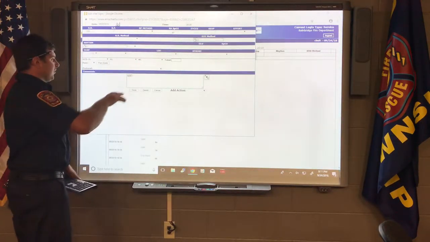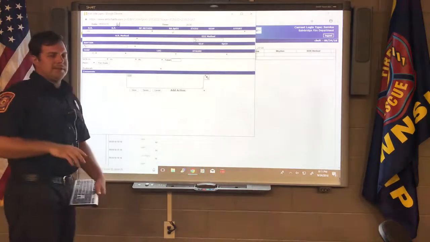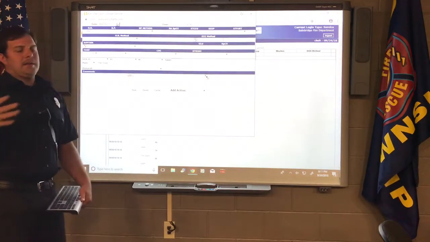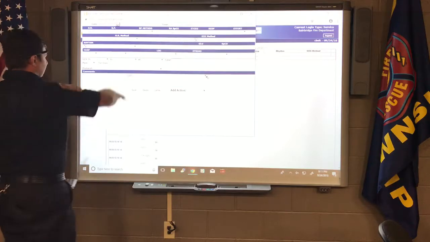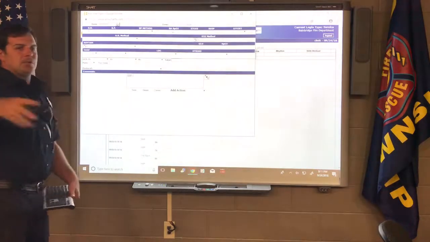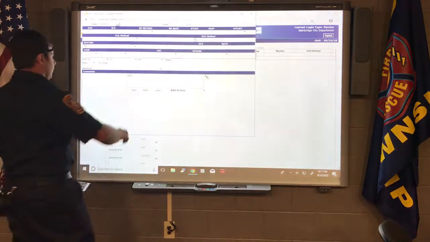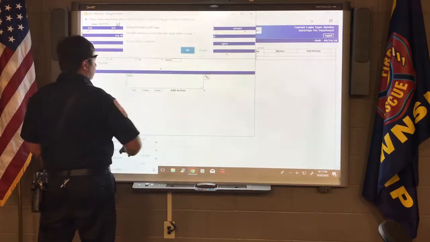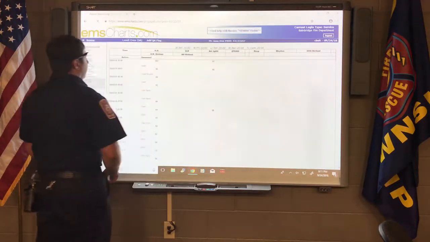Don't ever contradict yourself, but patient in chair, alert and oriented times 3, in pain, write your pain scale somewhere in here, and then write patient wants to be transported to a hospital, whatever you want to do. But that is when you do that.